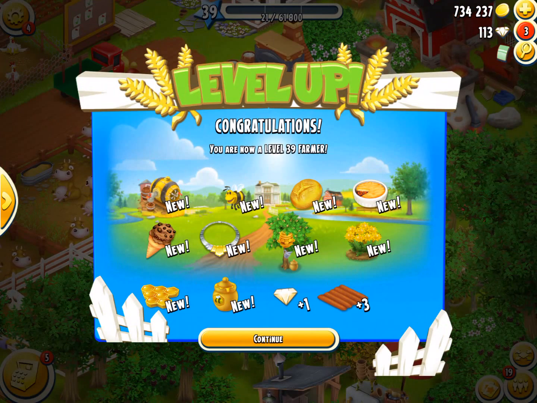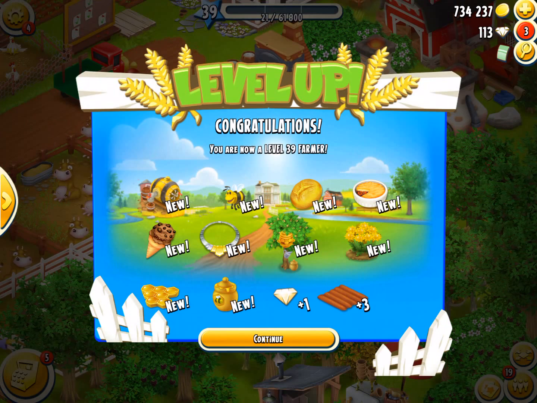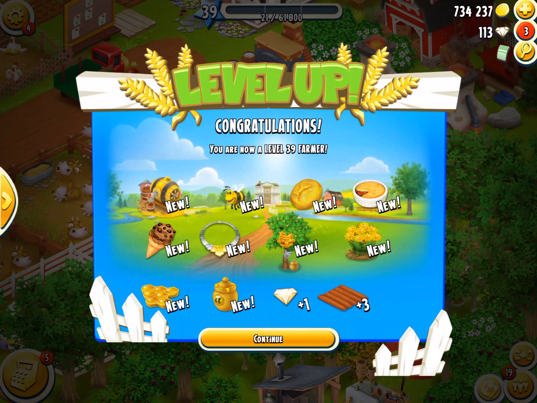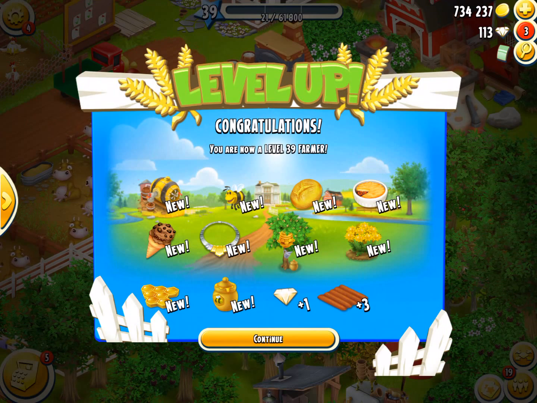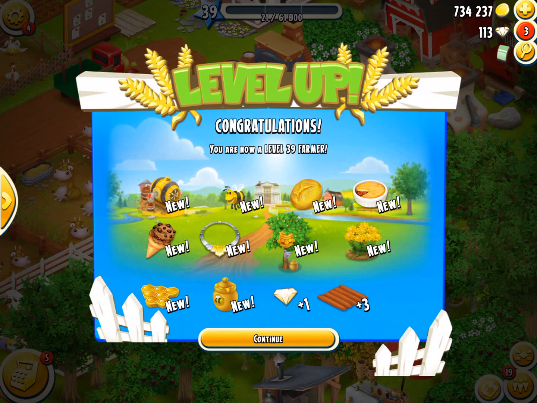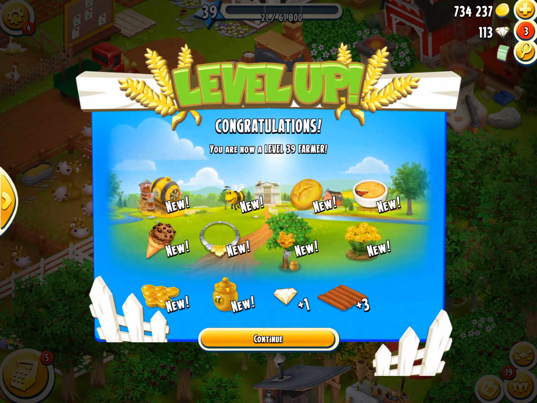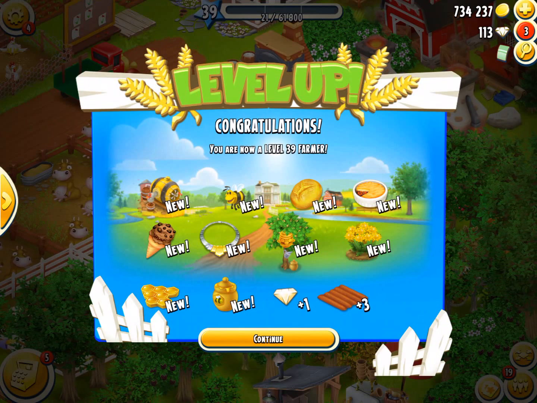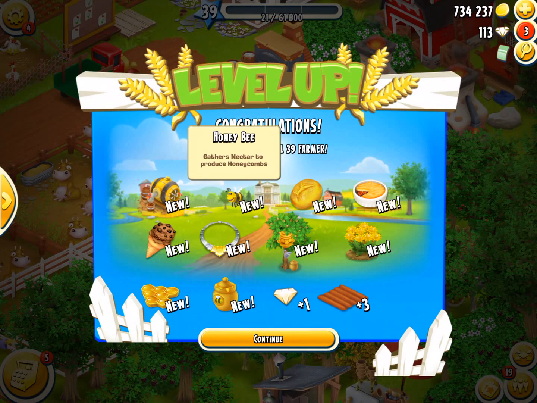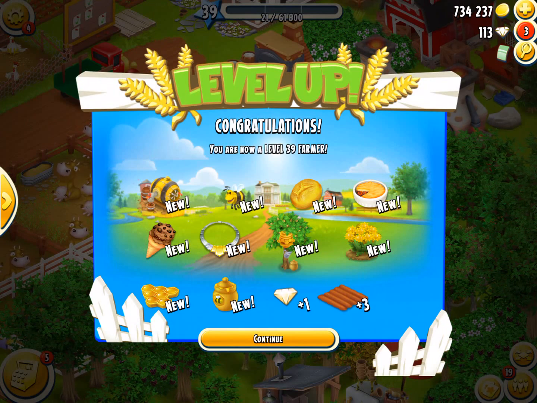Oh, yes, we did. Congratulations. You are now a level 39 farmer. Yes, this is unbelievable. SuperSight has reached level 39. How epic, how awesome. We have unlocked so many amazing things. Most importantly, most significantly, the honey bee. This is gonna be awesome. I am so excited. I got the honeybee.